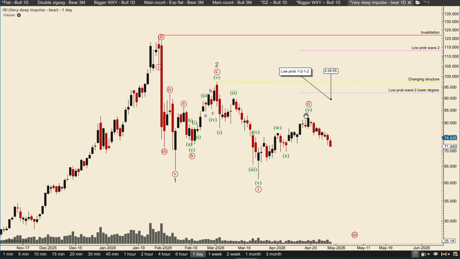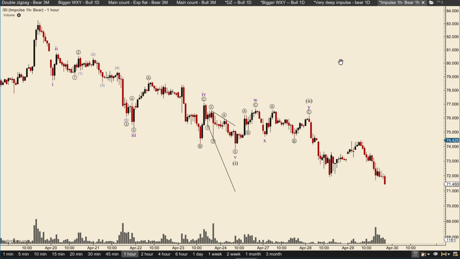So if we zoom in on this move down, is it motive or is it corrective? If we were to count it like an impulse, a motive wave, we need to count it like this. So 1, 2, 1, 2, 1, 2, 3, 4, 5, 3, 4, 5 into wave 3, and then A, B, C here. And then you have 1, 2, 3, 4, 5, an ending expanding diagonal, which is very uncommon. And then we have WX ABC into a wave Y to finish wave 2. And now we're looking for a 1, 2, 3, 4, 5, a wave 3 impulse. So this doesn't have the greatest proportions at all.